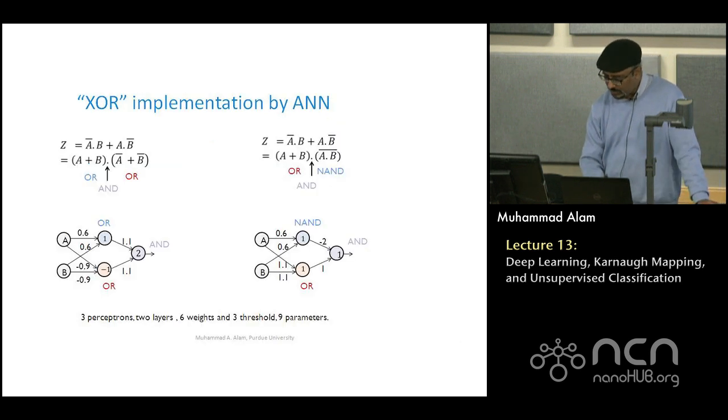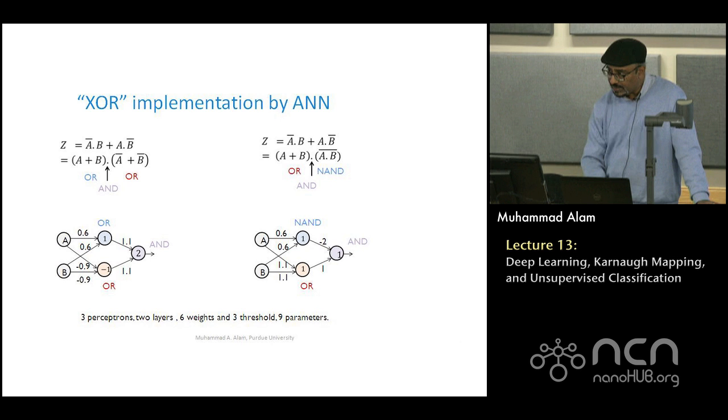So here is the one that we just saw. You do a NAND, this is a NAND, and you do 0.6 and 0.6, and only when both of them are present, then this one comes out, and you have a -2, that gives you the NAND function, because this is AND, and then you are inverted in the NAND. And similarly, you can check that this is AND and this is not. So therefore, these two machines will essentially give you the same result. That's why in the machine learning community, there are many different configurations that can give you the same answer.